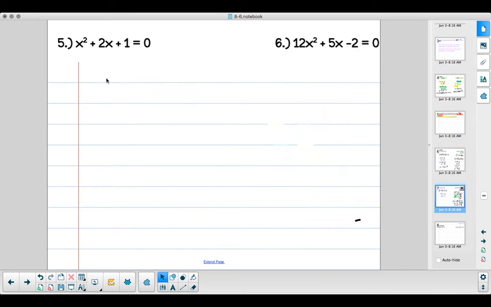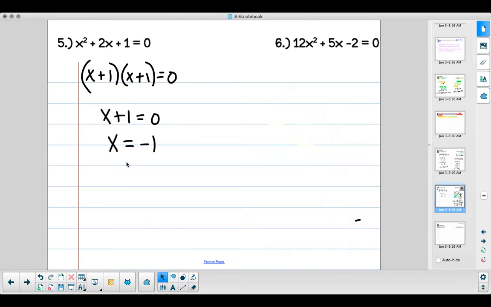Just two more examples. x squared plus 2x plus 1 equals 0. Again, you can use the magic factor box or just figure out two numbers that add up to positive 2 but multiply together to give you positive 1. In this case, they're both positive 1, so the factored form is x plus 1 times x plus 1. They are the same exact factors, so you only have to solve it once. So x plus 1 equals 0, which means that x is equal to negative 1. And that's the only solution to this parabola because it's the same factor twice.